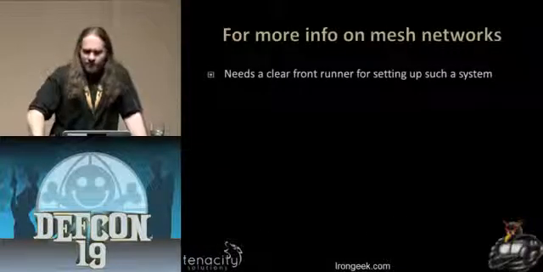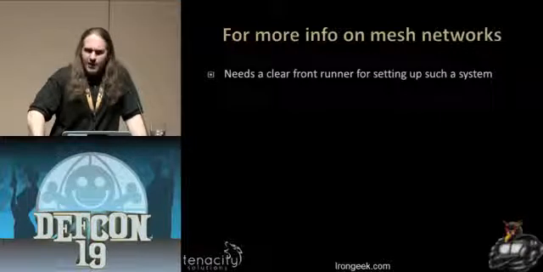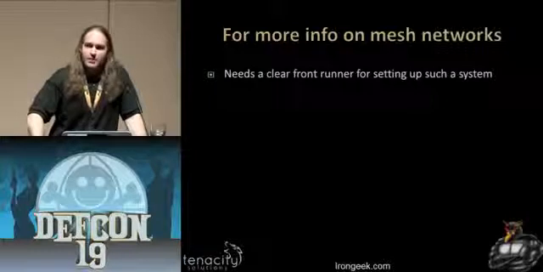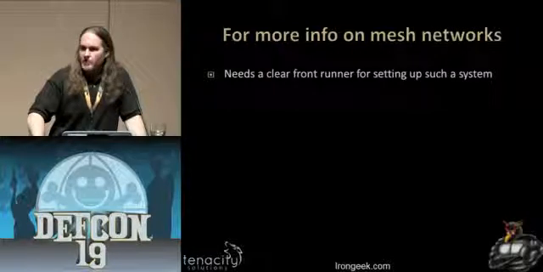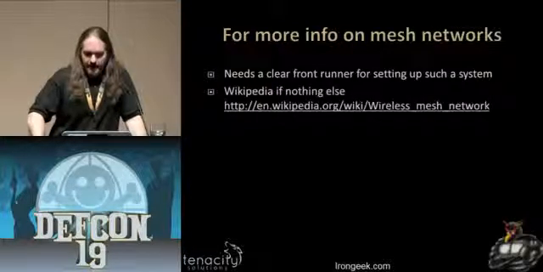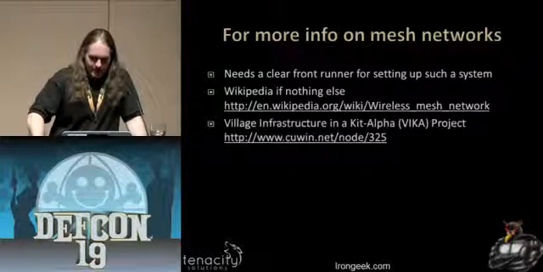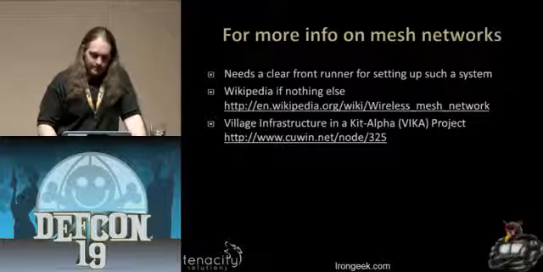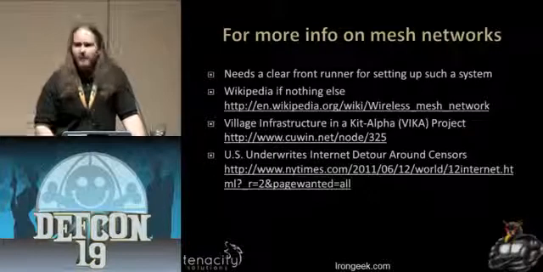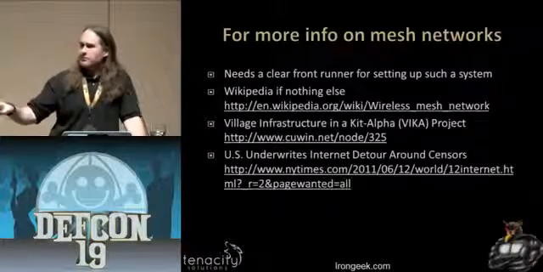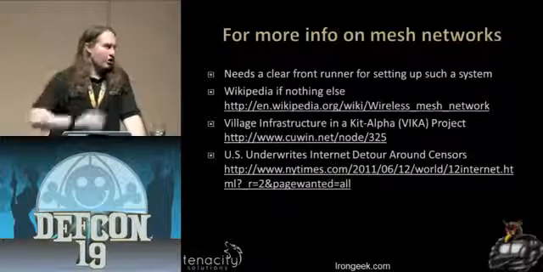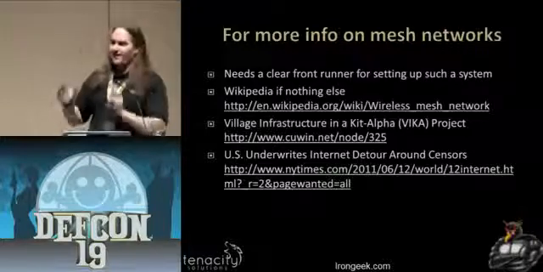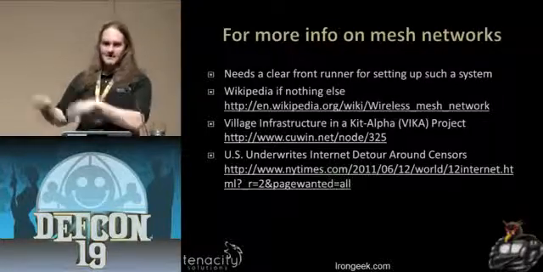All right, for more info on mesh networks, I got a few resources for you. I don't know of any clear front runner saying this is the technology we'd be able to use to quickly and cheaply deploy a bunch of nodes in the mesh network. Wikipedia has a few entries, of course. Also, there's the Village Infrastructure in a Kit Alpha project you might want to check out. And maybe some of you have heard about the whole Internet in a Suitcase project. The New York Times had an article on that a while back where the U.S. government is funding money so they can send these basically internet in a box to various countries to help dissidents out.